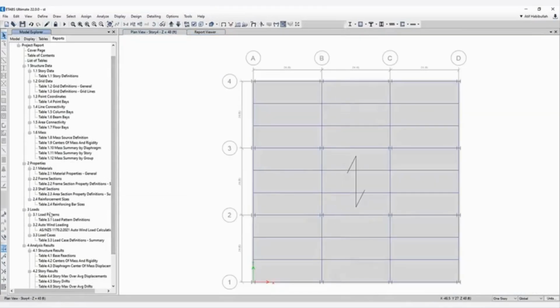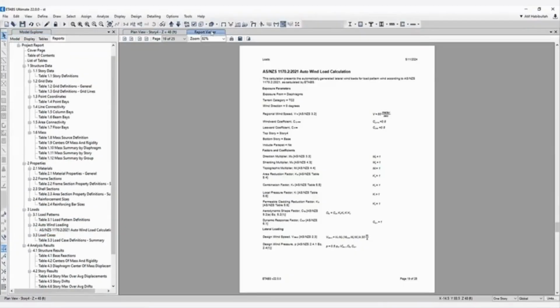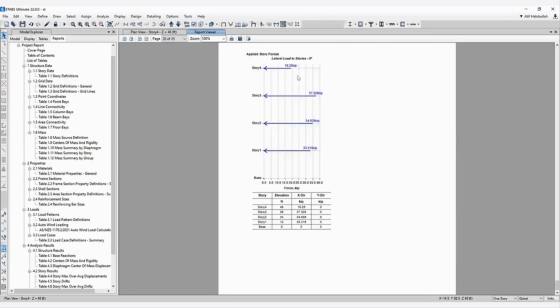If we scroll down, you can see under Loads, Auto Wind Loading, here are the Australia-New Zealand code calculations. As you can see, we have all the exposure parameters, factors and coefficients, lateral loading equations, as well as applied story forces. This can be found in a nice tabular format as well.